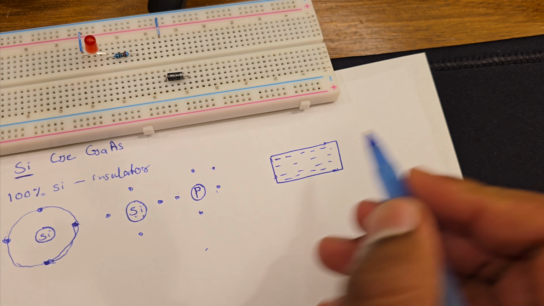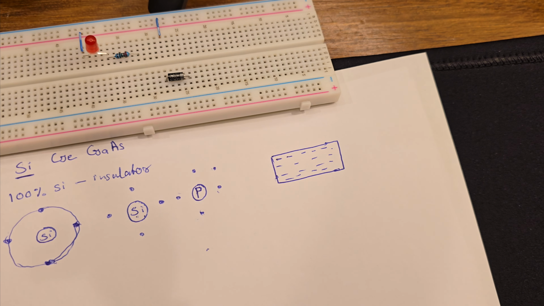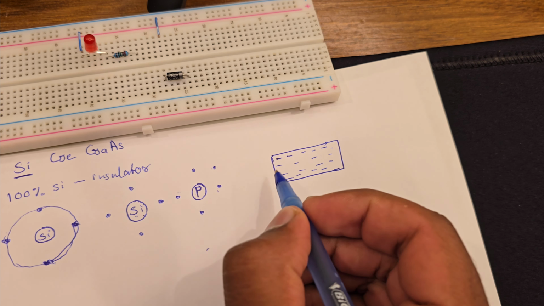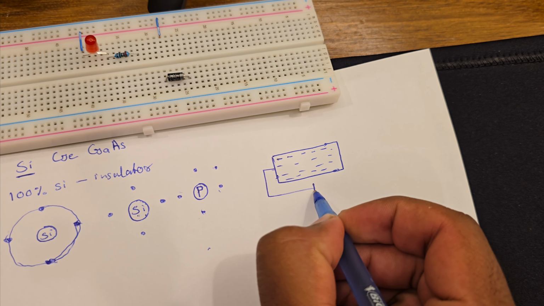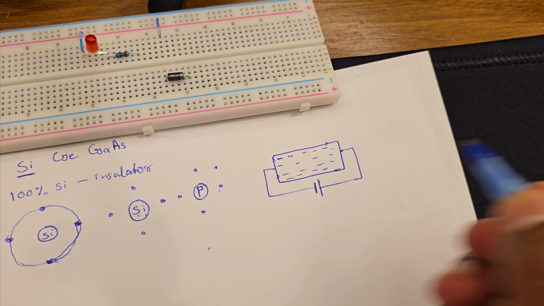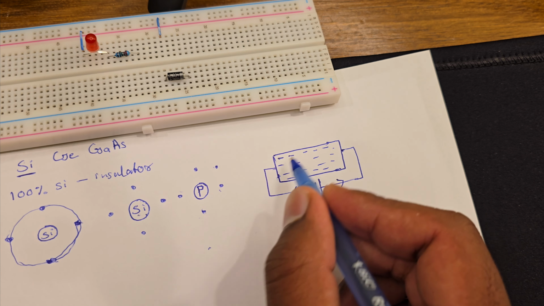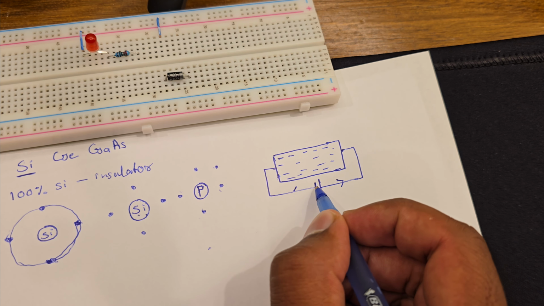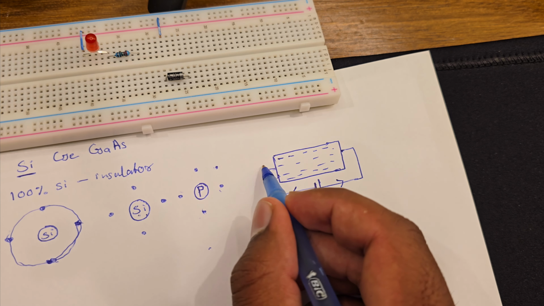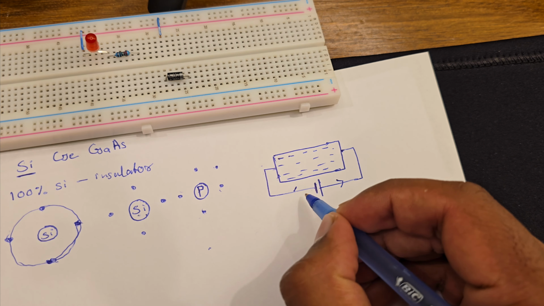So what happens? This is a crystal with so many free electrons. That's basically like a metal. A metal has so many free electrons on it, and if you connect it to a battery or something, it will conduct electricity. So let's connect it to a battery like that. The negative terminal supplies electrons, and these electrons will push these electrons to the other end, and the electrons flow this way.